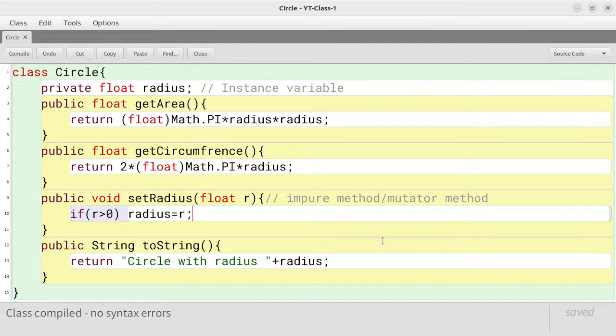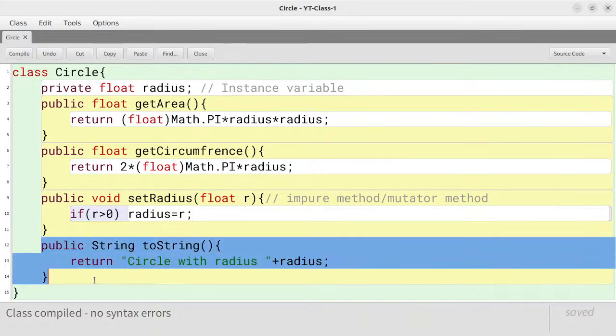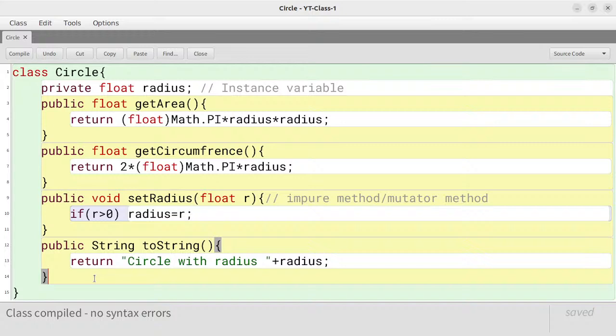I believe the only new thing you might have got over here is probably the public toString. Is it clear to everyone?